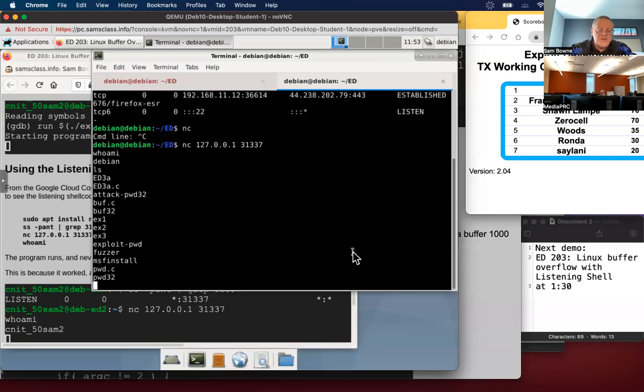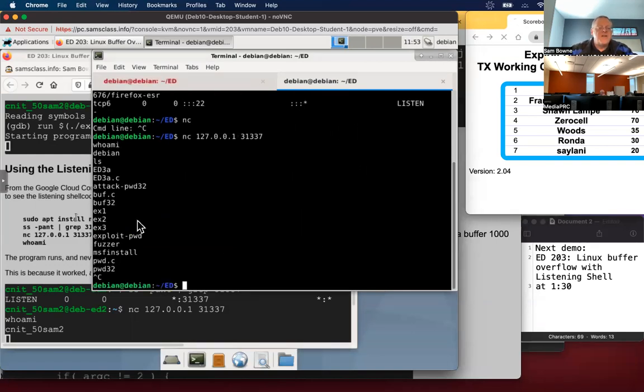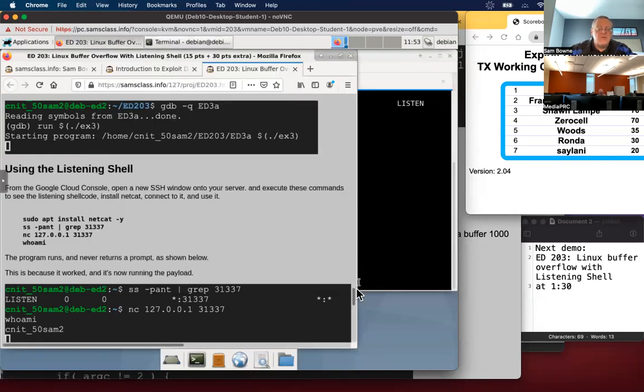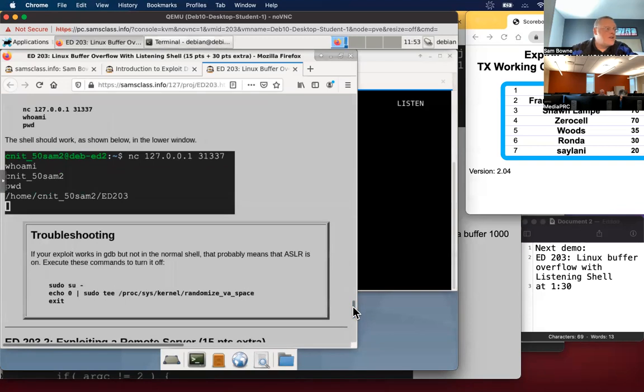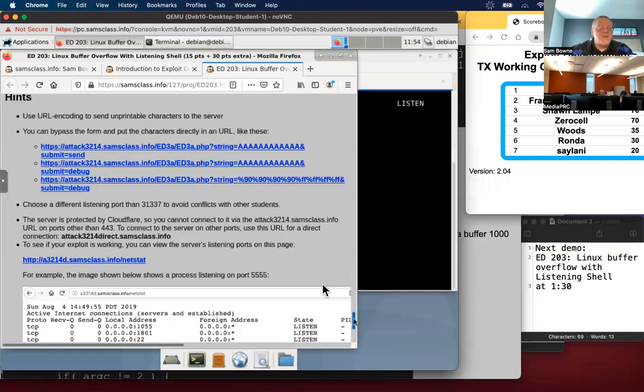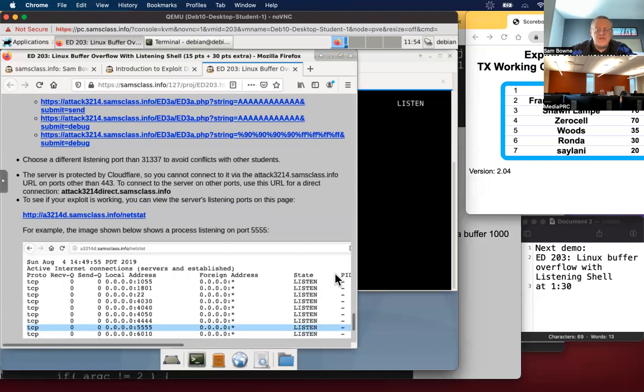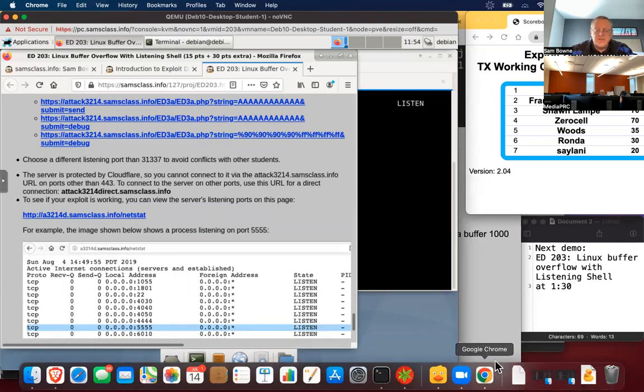That's the point. So this is some of the missing steps to make a real exploit, a remote code execution exploit that takes a program that does something completely different, like process a video file or an image, and make a listening shell so you can now connect remotely over the network. That's what I wanted to show you. And there are some challenges here to find some flags. So I'll stop this one.